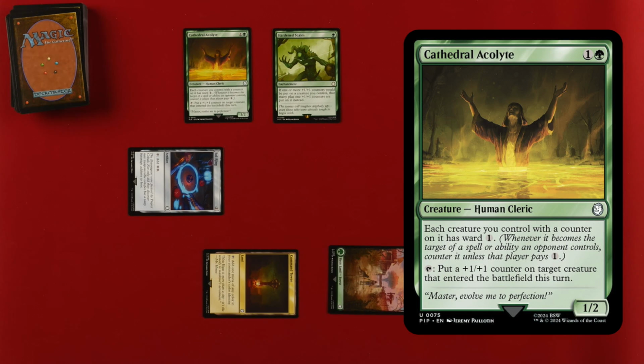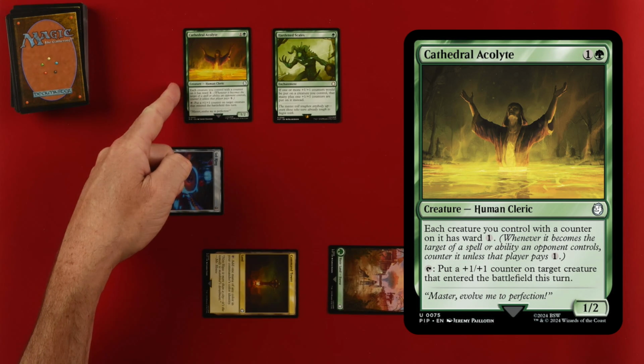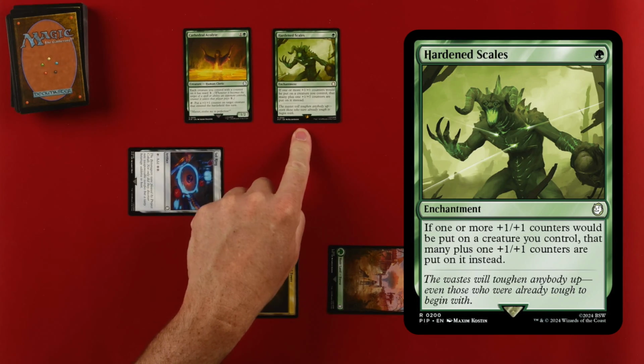Cathedral Acolyte says each creature you control with a counter on it has Ward 1, which means whenever it becomes the target of a spell or ability that an opponent controls, counter it unless that player pays 1 mana extra. I can also tap Cathedral Acolyte to put a +1/+1 counter on target creature that entered the battlefield this turn. I can't do that this turn because Cathedral Acolyte is a creature and has summoning sickness. Hardened Scales is an enchantment.